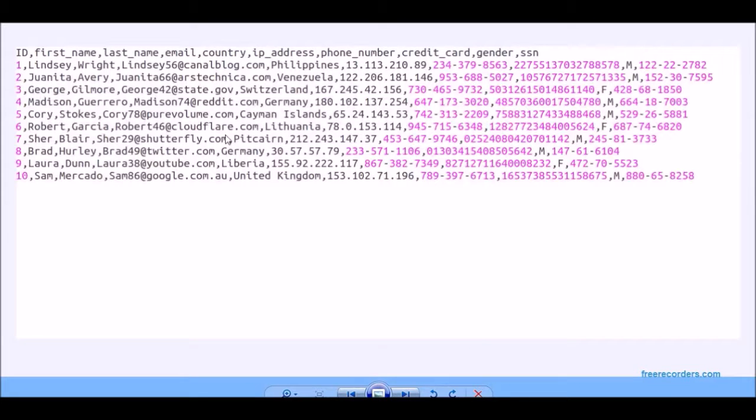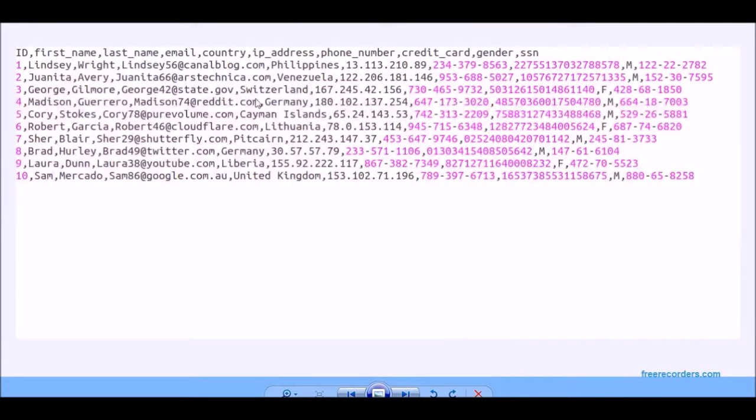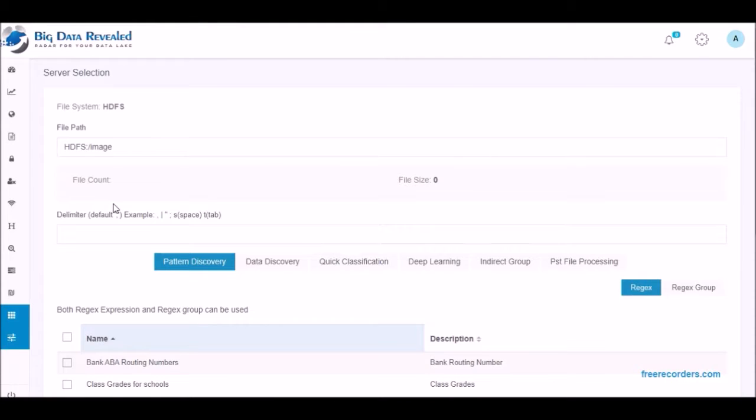Here we can see we have a scanned OCR PNG file that is oriented in a proper horizontal readable format. And here is a second OCR document that is oriented sideways and normally would have to be rescanned to be able to be read, but BigDataRevealed detects the misorientation, changes it, hence now allowing the OCR document to be properly searched for personal data. Here we can see the value Avery is in the OCR document.